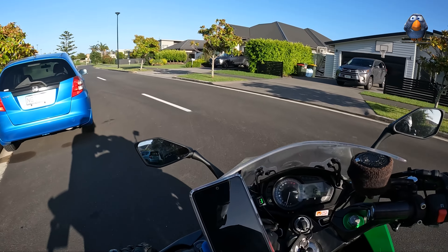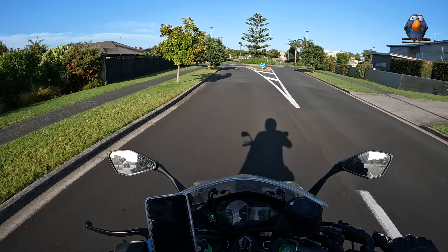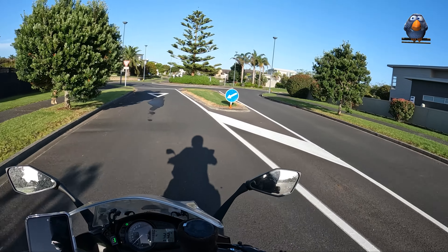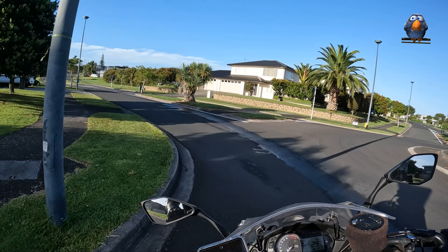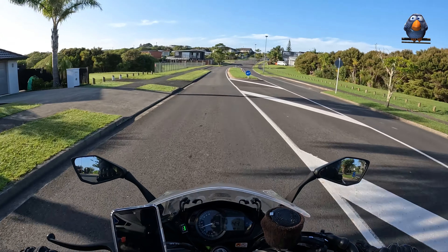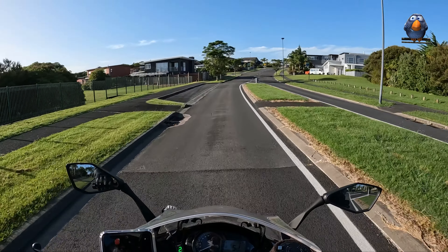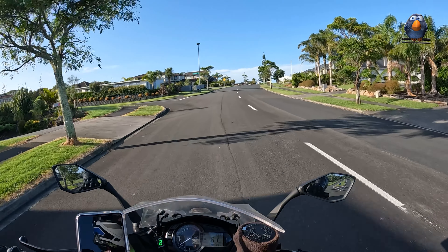The suit is tight. Very tight. But at least it's brand new - not like the other one I had, the red one, which is a bit old and manky and requires repairs. This is brand new. Feels tight though. I do plan to lose a bit of weight, but it's fine. I'll wear into it. I'm looking forward to the long ride.